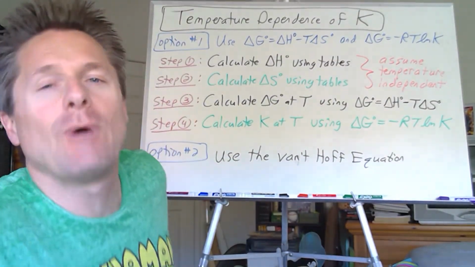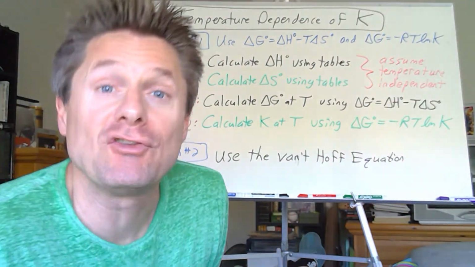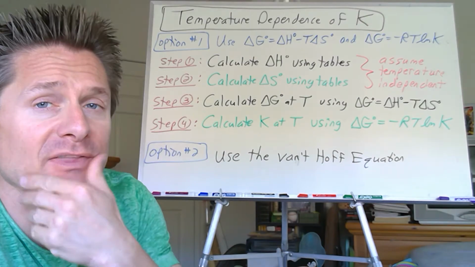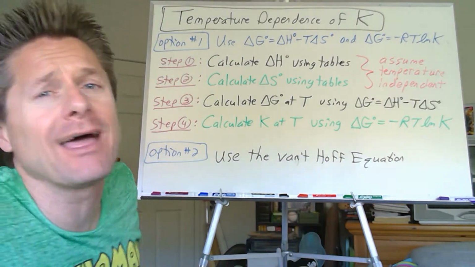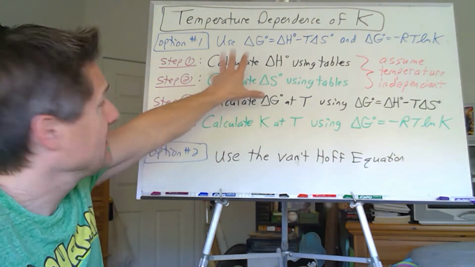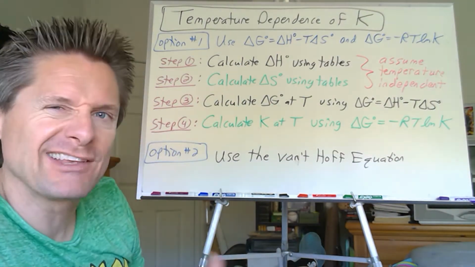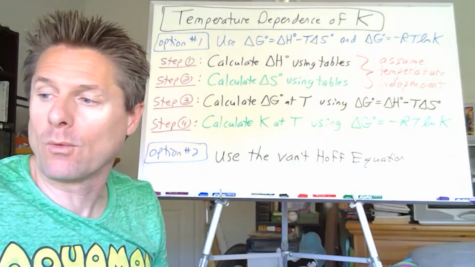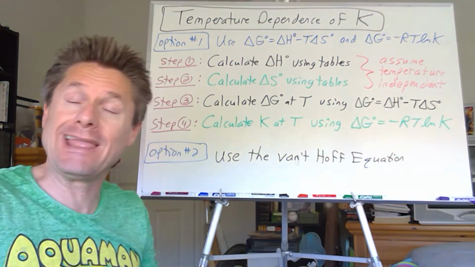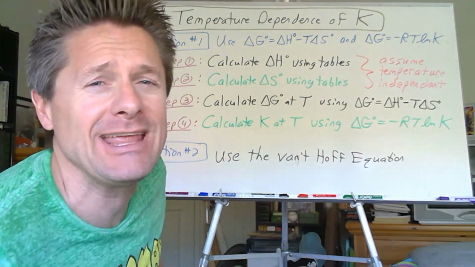Okay, gang, here's your two options if we're going to quantitatively look at the impact of temperature changes on equilibrium constants. My preference is the first method, but if you want to do the second method, that's fine. I don't care. I'll give you the equations for everything you need. Step one is using pretty much everything we already know, just a little more advanced because we're not at the temperature where we could use our thermodynamic tables to calculate delta G, right? Any temperature other than 25 degrees Celsius, you can't use that for delta G.